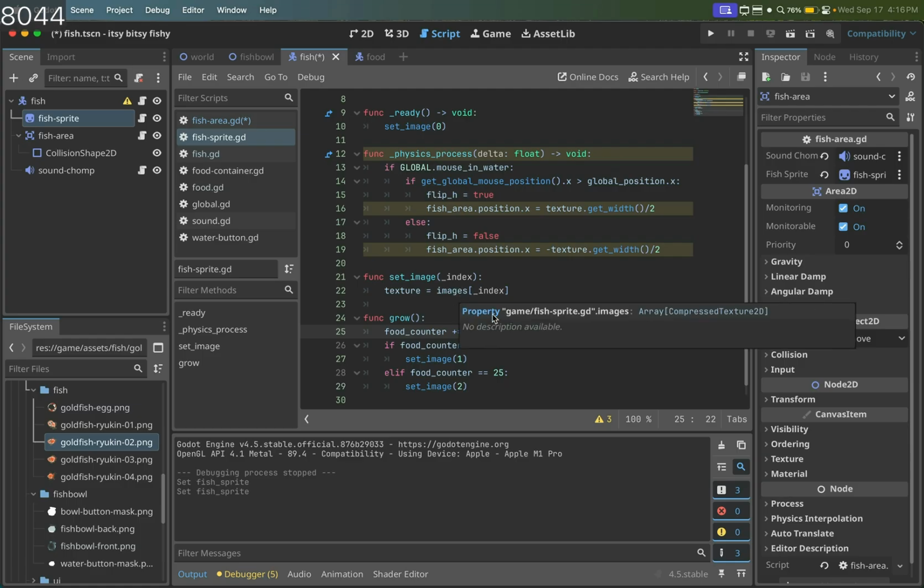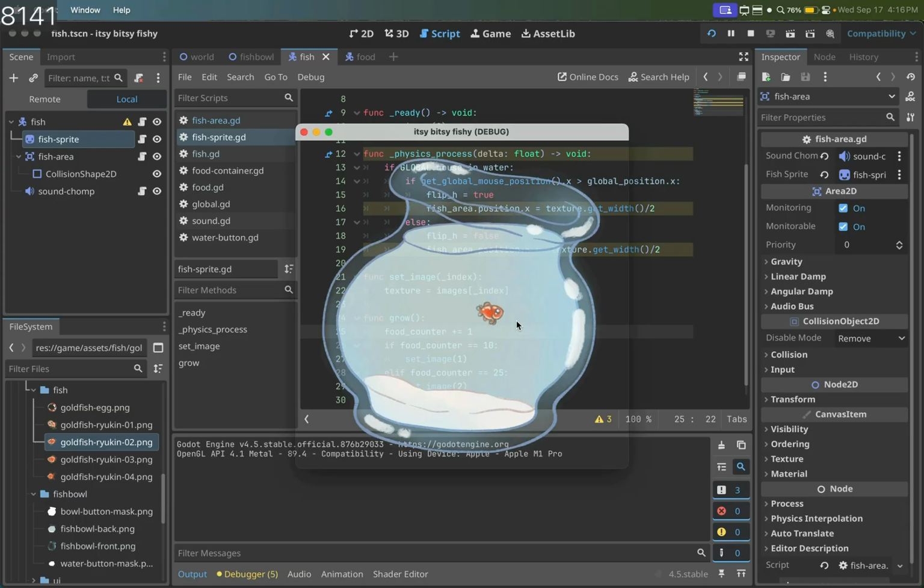So let's save it and try it. And there we go. It ate 10 pieces of food and it grew bigger. Let's do 25 pieces of food. And there we go.